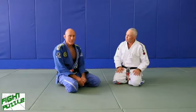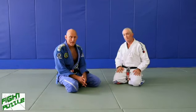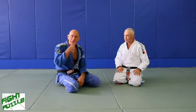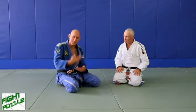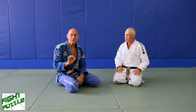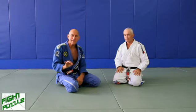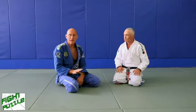There's actually just one more thing I thought I'd mention. Whenever you're doing the mount, and I see this with beginners a lot, there's always a tendency to get sloppy and let the feet drift out, especially when you're thinking ahead and you're in a drill where you know you're not really going to keep the mount because the person's going to take you off. But it's very important, especially when you're doing drills, that you do everything perfectly. If you can't do every part of a move perfectly in great detail when there's no competition, when you're just doing the drill, you're not going to have a prayer of getting it right when you're actually competing.